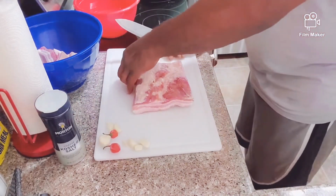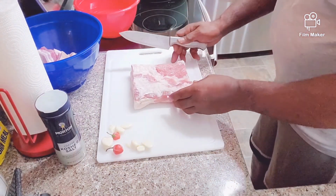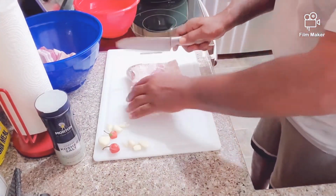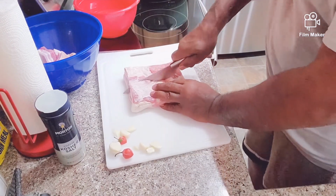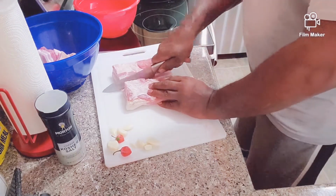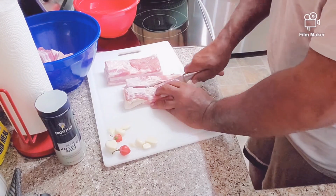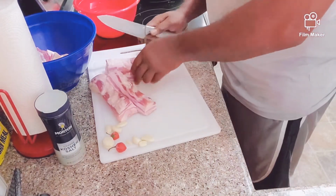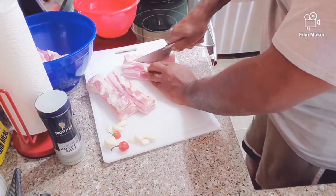Alright, so we're on our second half now. And again, we want to cut it in half. Now you can cut with the grain with this, as long as you have a good sharp knife. I don't think it matters. We're gonna cut the second part in half. And cut this in half again.